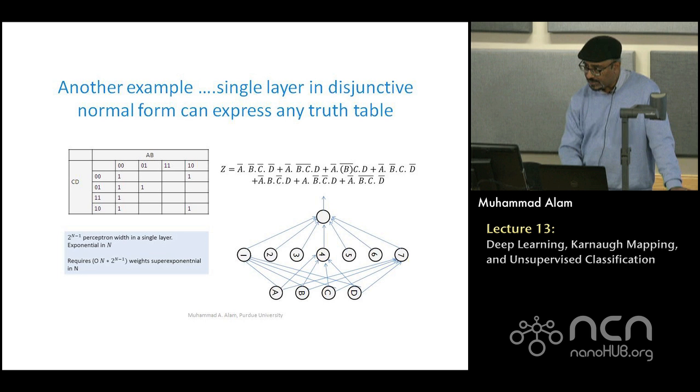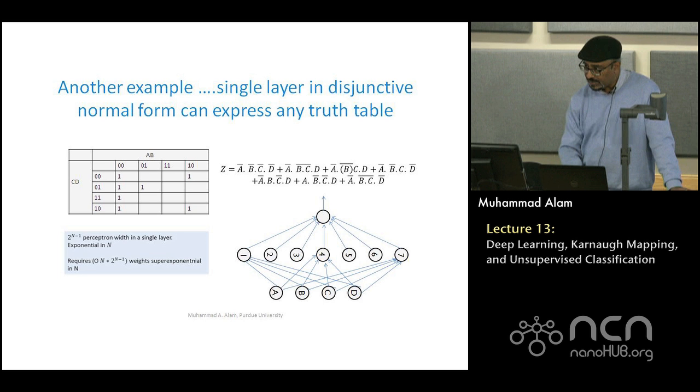So this is what makes things interesting, because you see that if you have 4 inputs, I've written it in the Karnaugh map form, and you have so many ones. How many? 7 ones. So how many points would you need? You'd need 7 hidden nodes. And how many inputs do you have? A, B, and C, D. So you have 4. And everything has to be connected to everything. I got tired, so I did not connect them. But you saw that everything has to be connected to everything.